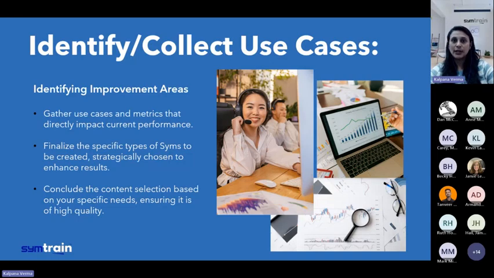The agents using sims will be trained on what to speak and how to speak at a beginner level. On an intermediate level, they will be coached. They will be given some coaching tips on what to speak, and then the advanced level is where they will be given a real-life experience of what it is like when they get on a live call. So you have to decide depending on your team members' performance and what exactly they need.